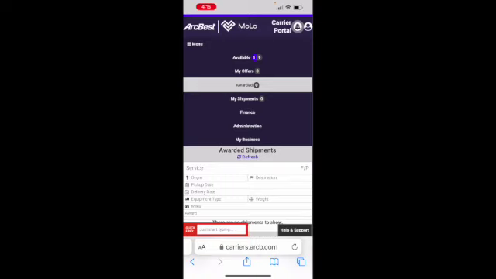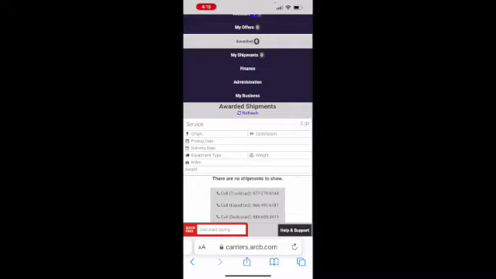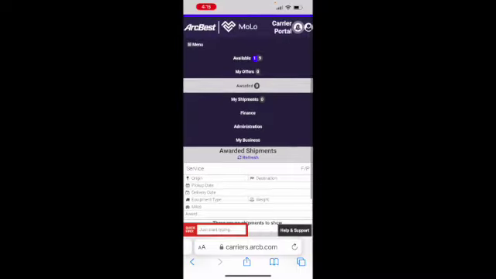The refresh button here, you can use it if you want to get live updates.